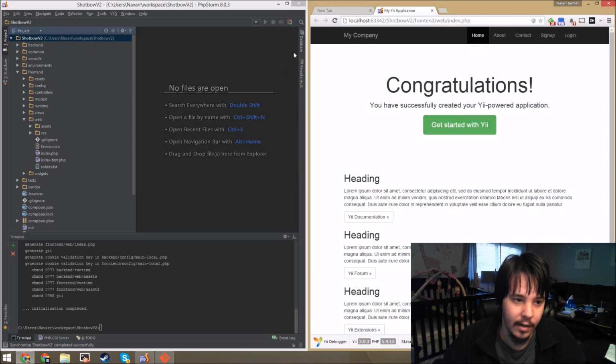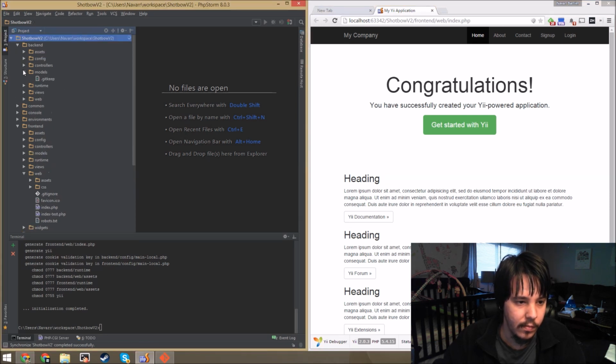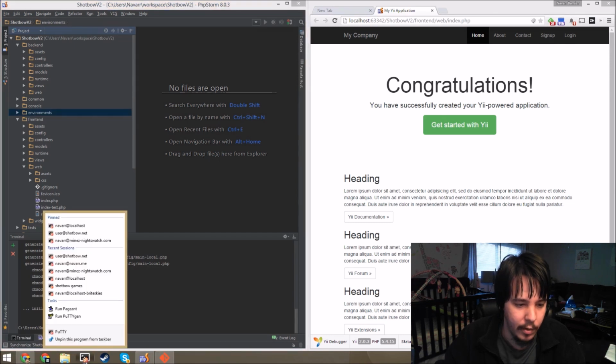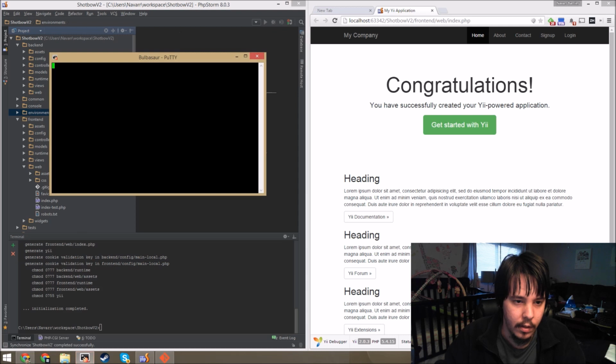Now that we've got this up and running, we are going to want to create a database. I do not believe that it comes with one in Yii2 Advanced. I know the earlier versions of Yii just initiated a SQLite database for you, and that was super easy, and I wouldn't have to do what I'm about to have to do. But I do have to do what I'm about to have to do. So we are going to open up SSH to my local machine.